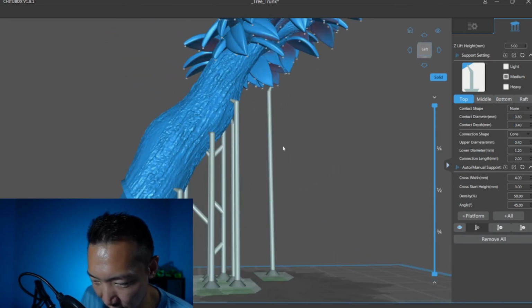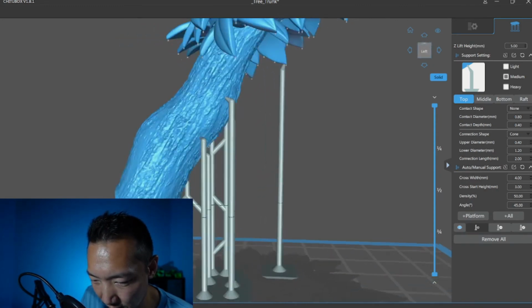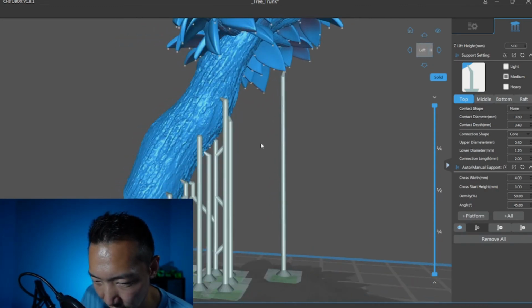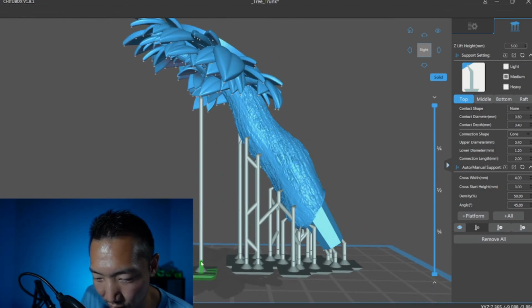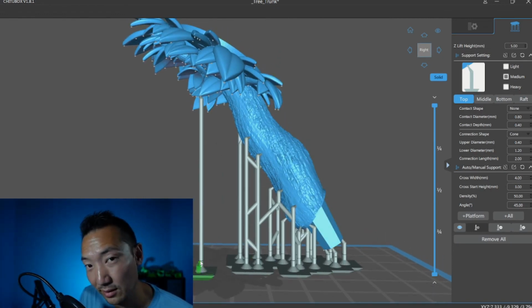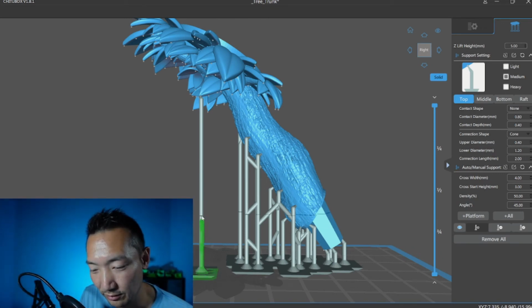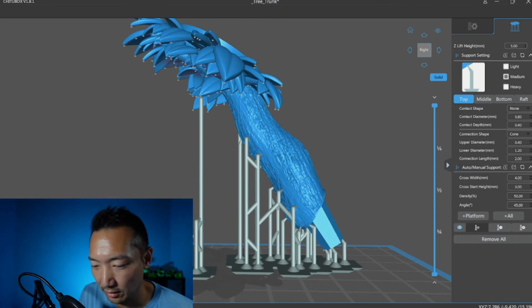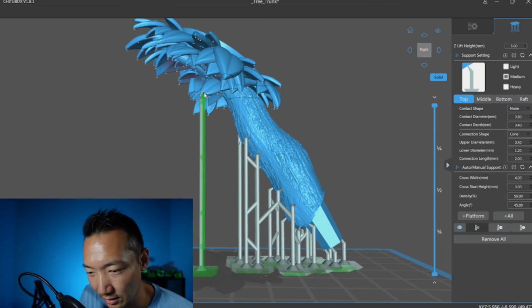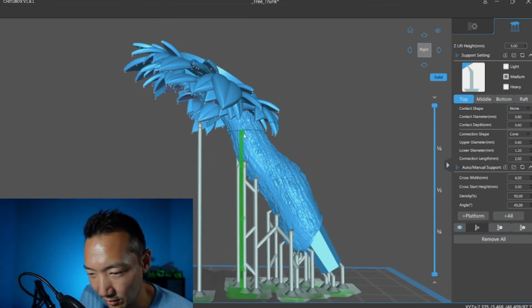And they're not just a single line like this. That's not good. Because when this is printing, this support, if it was left like this, it'll just print by itself. And then when it's going into the resin, it could shift and break, which means this leaf right here would never be printed.